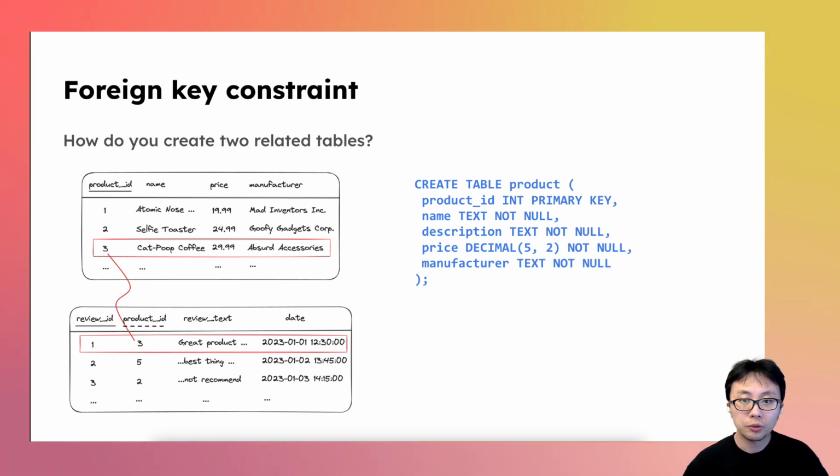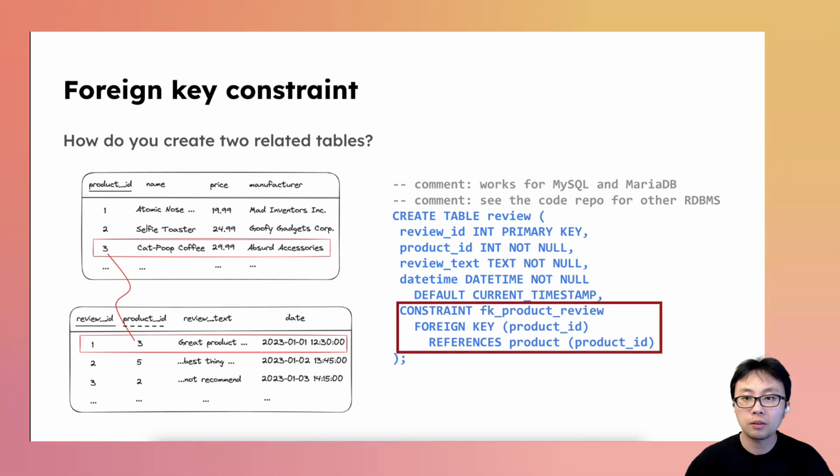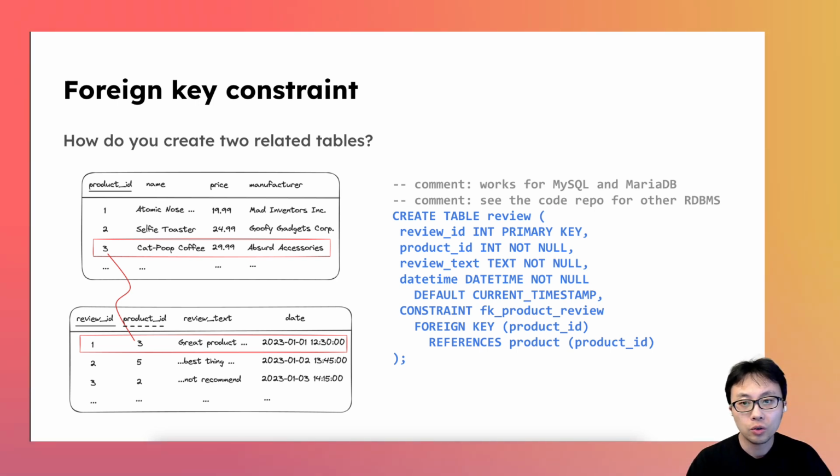But what about the review table? The review table can be created with the help of this command, as you can see here on the screen. This is still a create table command, of course. However, there might be some clauses that you see for the first time. To explain this clearly, we need to discuss the general syntax of creating related tables first.